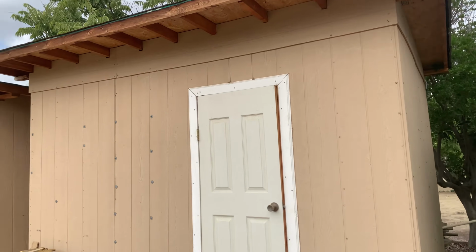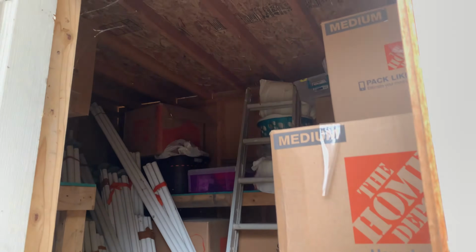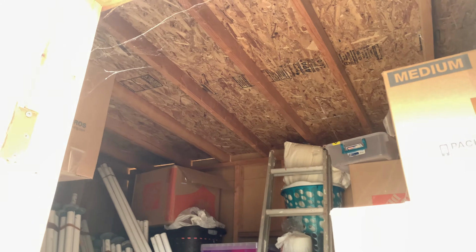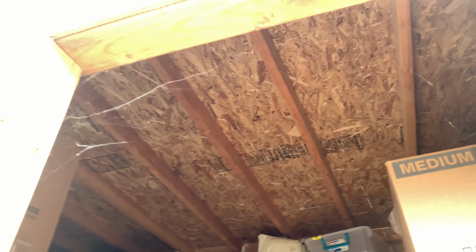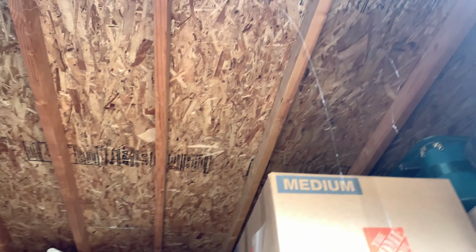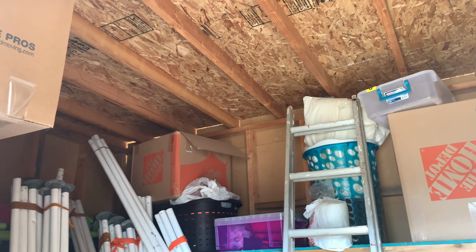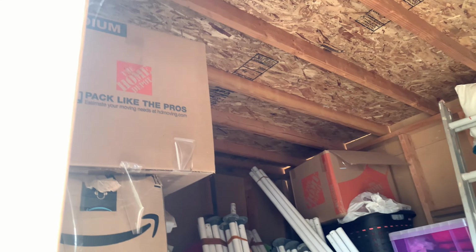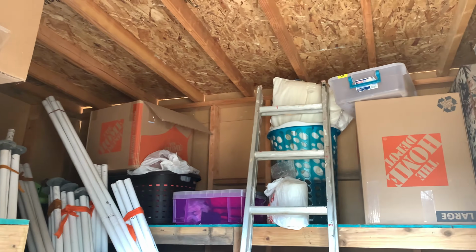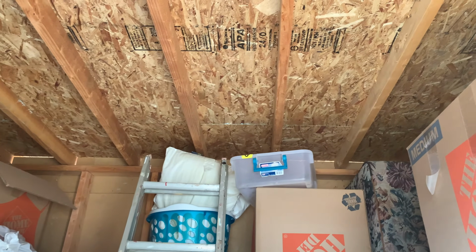So let's look inside here a little bit. That's the inside. That's how the roof is structured. Very basic. Mostly, like I say, 2x4 there. Something you can do at home.